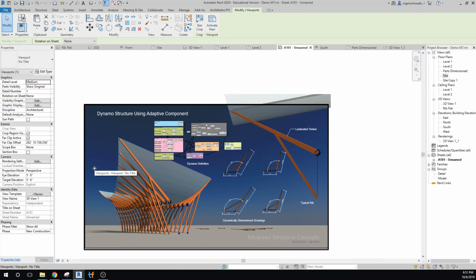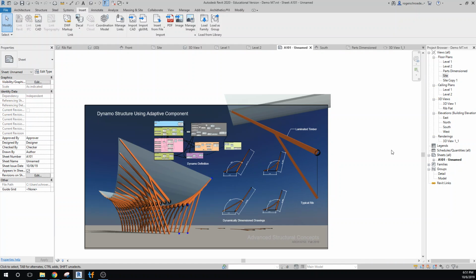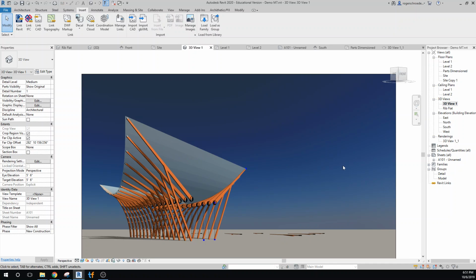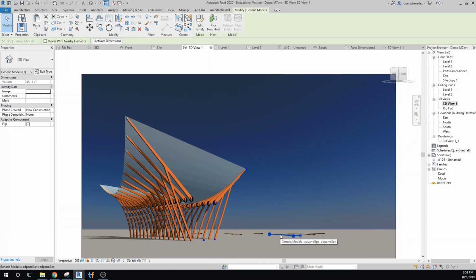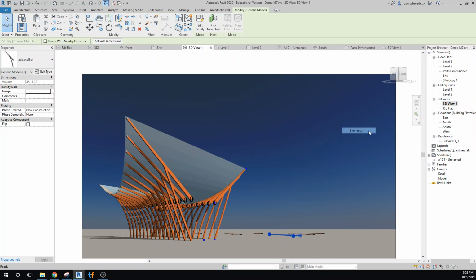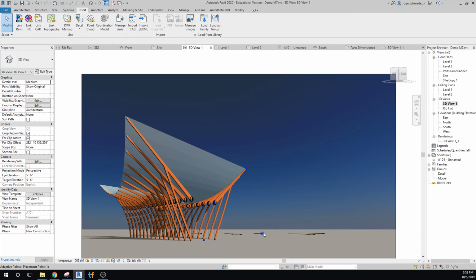For this presentation, the whole back sheet is one view of the fully assembled truss. I don't have the ones in the ground plane hidden. I could hide those individually if I wanted to. If we went to the 3D view that we're using for this, I could just do hide in view by each specific element that's showing up.